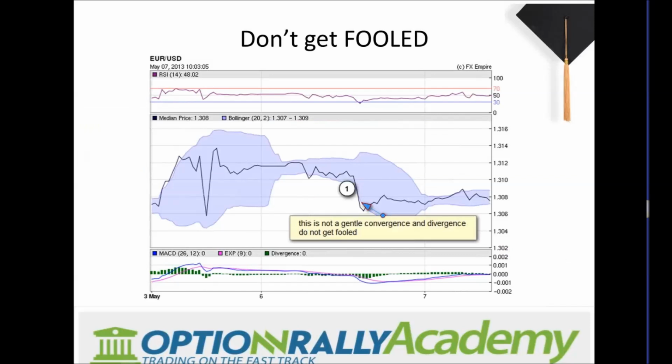Okay, what you're looking for is something that is gentle. So again here, this is not gentle. Here we can see this is on Euro US dollar on May the 7th. The dollar violently pushed down the euro. It broke right through. Even though it laid on it, it didn't really lay on it. It actually pushed right through there. It came out for only a very short period of time, and it was erratic, and it was hard. So this gave you a convergence and a divergence, but this was not gentle. It can easily fool you if you try to push it too hard.